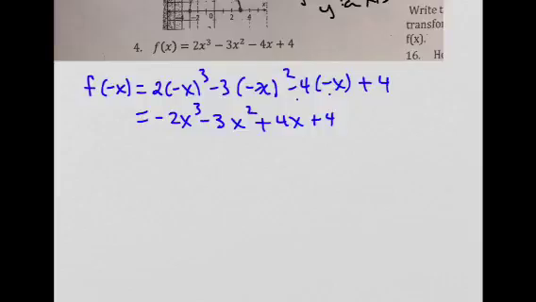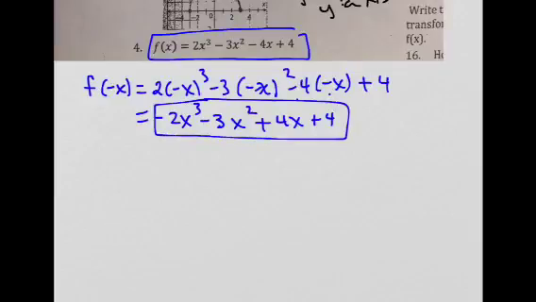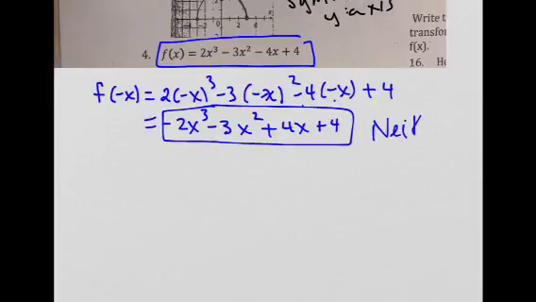Okay, so now we compare the original function, this one right here, with this one right here. Okay, now notice how positive and negative. Okay, so it looks like it might be opposite of each other. But then you go to the next term, negative, negative, they're not opposites. And the next one, negative, positive, those are opposites. And then the last one, positive, positive, they're not opposites. So this is a combination of the two, so this one is neither. It's not even, it's not odd.